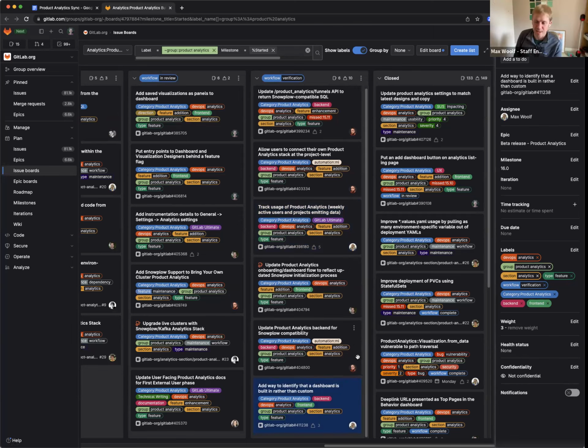But this is basically we're just adding into the dashboard type GraphQL a user-defined field so that the front end can see whether or not a dashboard is custom or not. And additionally, we've added the slug attribute as well, so you can see the slug for a dashboard. But I haven't created an issue for that. They're both in verification and being deployed as we speak. Great, that's good news.